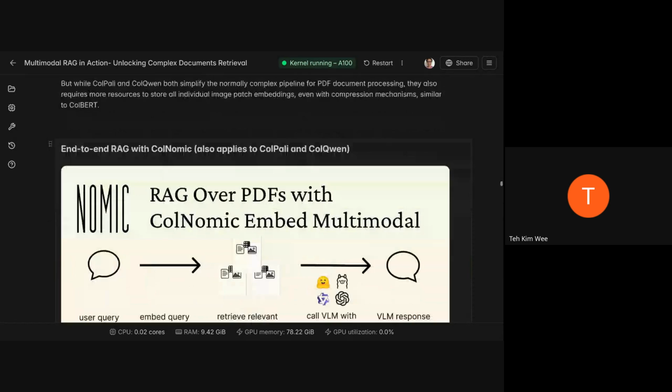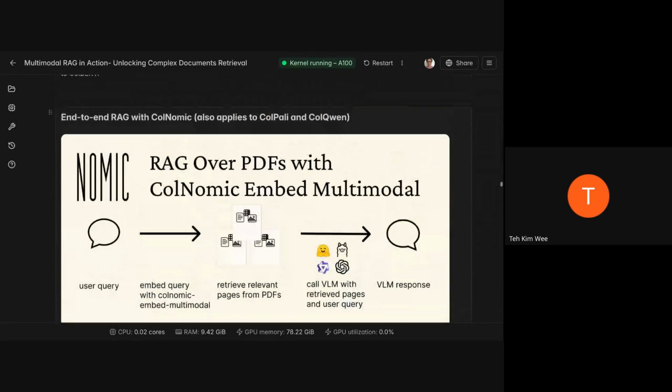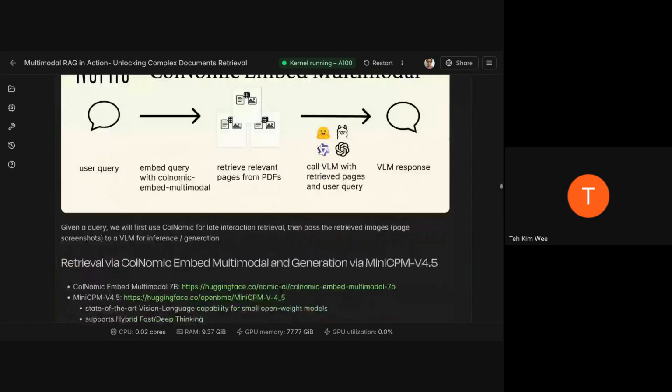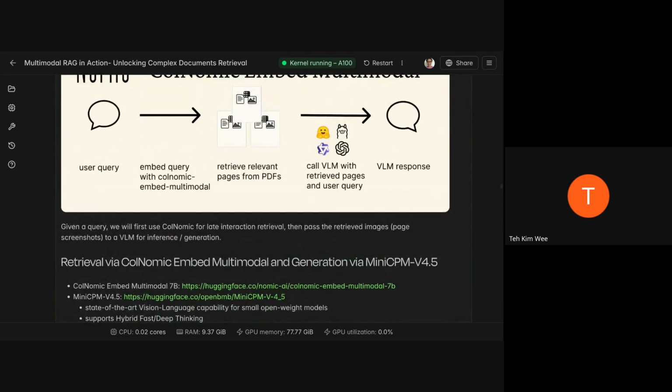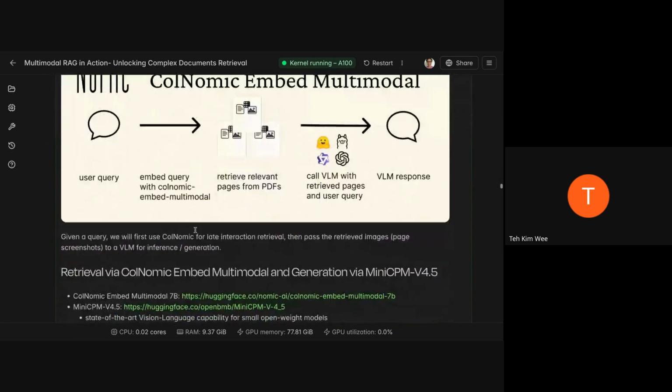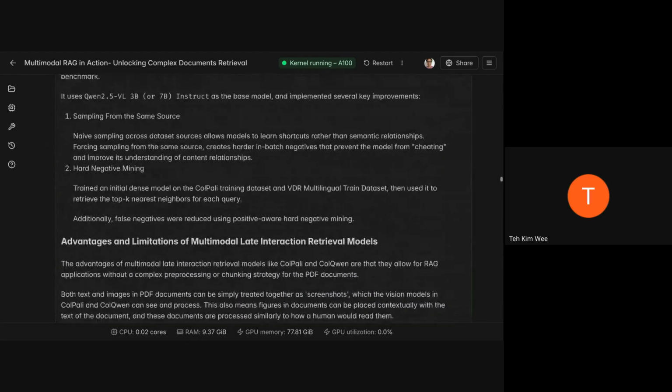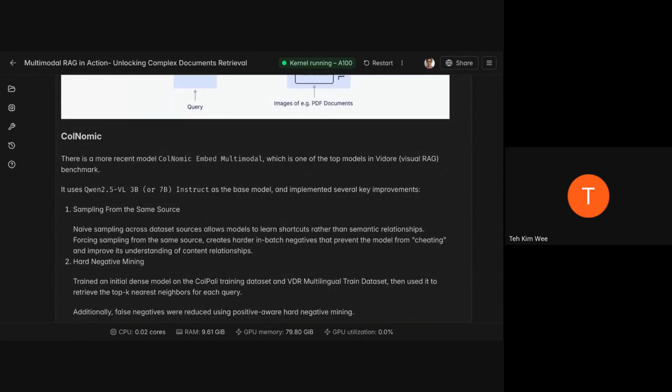Okay, I think enough talking. Maybe I'll just show you a bit at the code level. You can actually run this purely with open-weight models, so you don't have to call any API, because this state-of-the-art ColNomic, I forgot to mention, is an open-weight model.